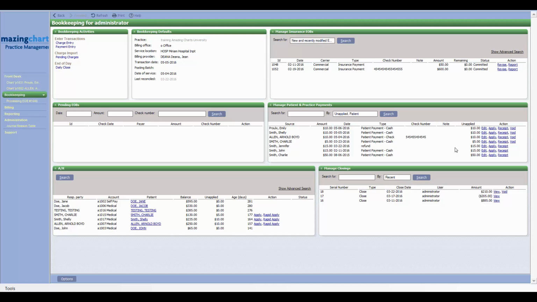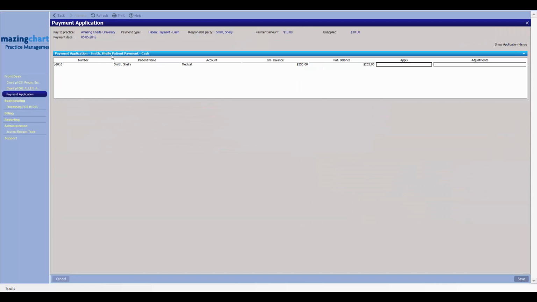If you choose to apply it, it'll bring you to the payment application screen. And we've seen this payment application screen before in the charge entry screen. This would show you any patient balances that exist for the patient. Now, most people like to know if there are certain dates of service associated with that patient balance and what CPT codes they're attached to.